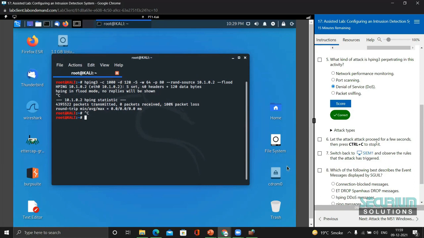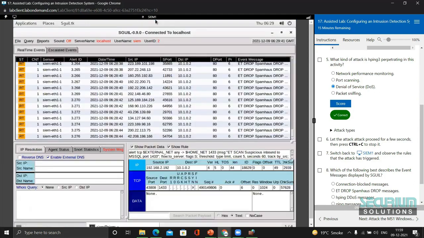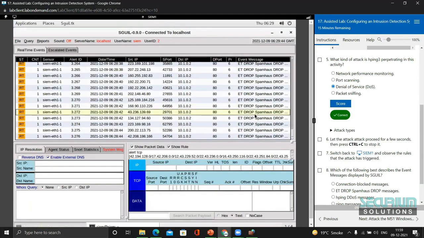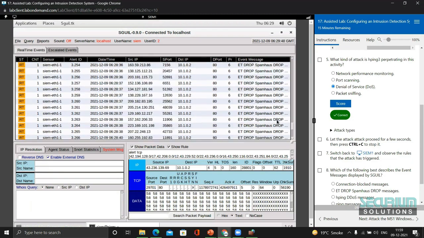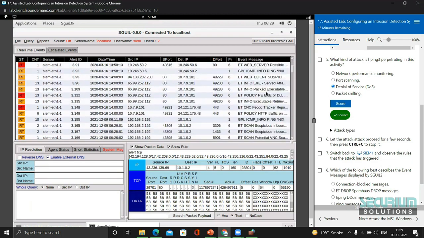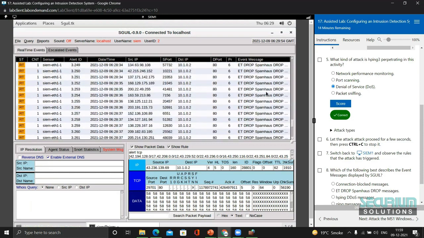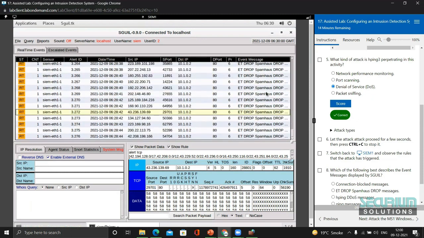Now we'll check whether the same machine has been triggered, as they mentioned it would. Yes, we have lots of spammed packets, continuously flowing. I think there will be 100,000 packets; it was not just 1,000. It is still continuing, and we're getting a few alerts too. So I think this particular tool has been configured with all kinds of rules. It can detect Nmap, hping, the DOS attack, and normal pinging activity also.